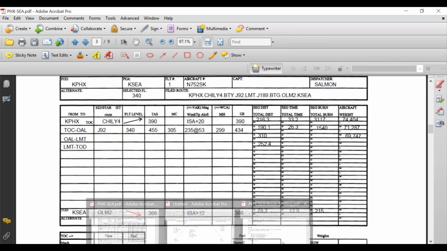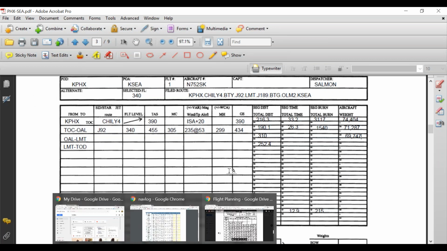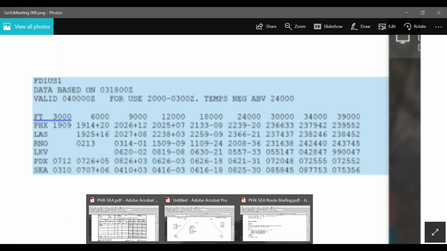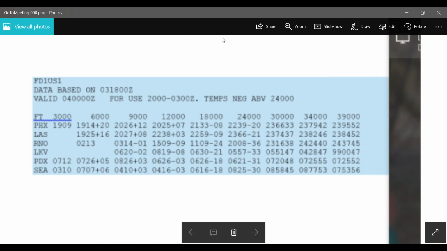So let's go take a look. We already know it's 310. So the only thing we really need to go look at is our winds aloft. Okay, so we're going to use Reno to Lakeview. Let's take the average. We're still at 34,000 feet here. This one's going to be a little different because we're showing 240 and 040. So 240 and 40, averaged up.